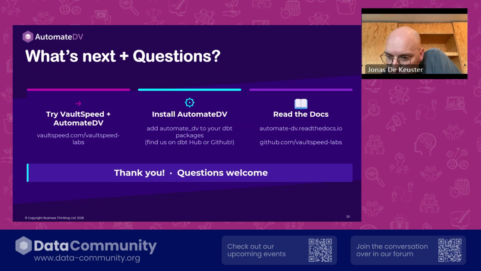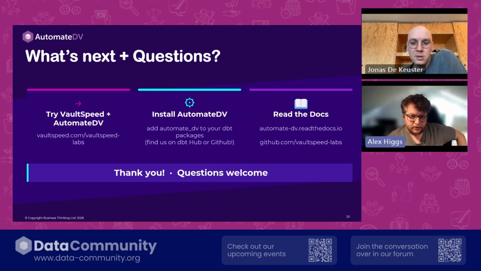And then the last one I see here is: if you have the same data coming from multiple systems, how do you handle duplicates and conflicting records? I read this as how do you handle collision codes, things like that. I don't know what you think, Alex. I think this could be talking about things like golden records as well. If you have multiple systems, where maybe you trust one more than the other, and then collision keys and things like that. Do you guys handle that in VaultSpeed?